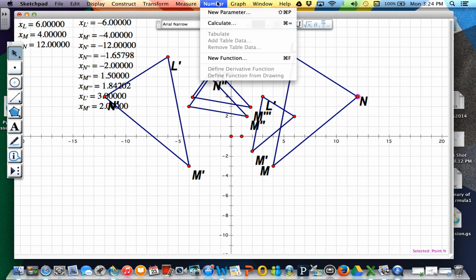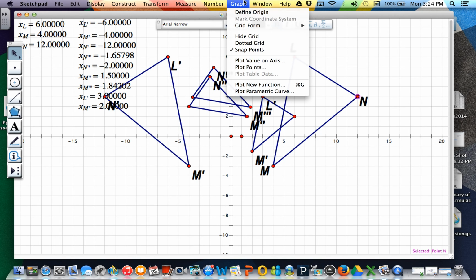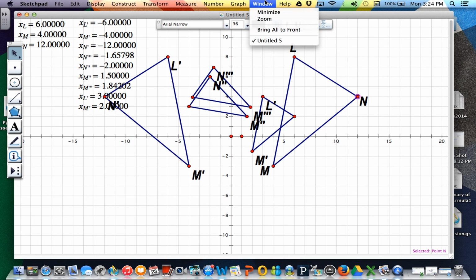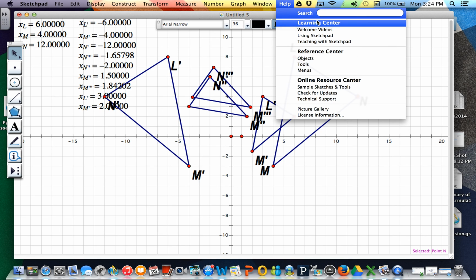Number will be your calculator mainly, and graph will be creating a Cartesian coordinate system. Window allows you to access multiple open files, and help is amazing. These welcome videos and using Sketchpad are excellent.